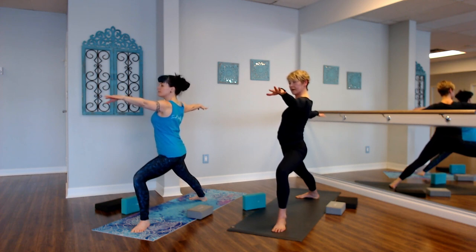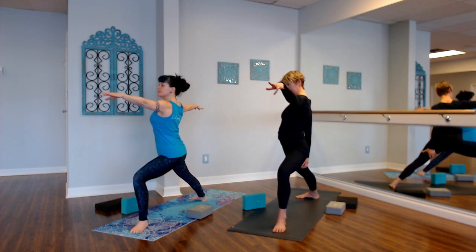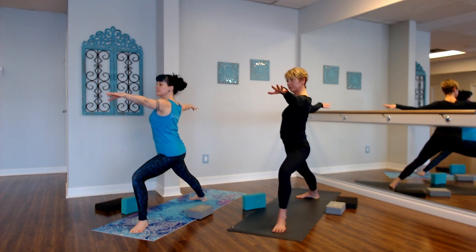Warrior two, Virabhadrasana two. So think about the back thigh that is still active, same as we did in our lunge. So it's still nice and active. The knee is not past the ankle. Keep breathing.